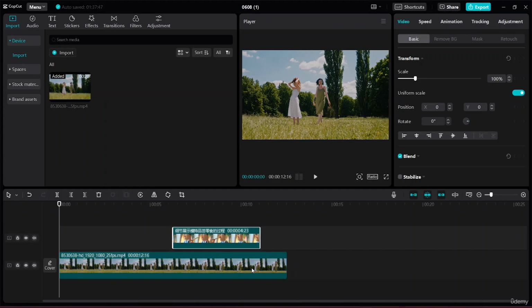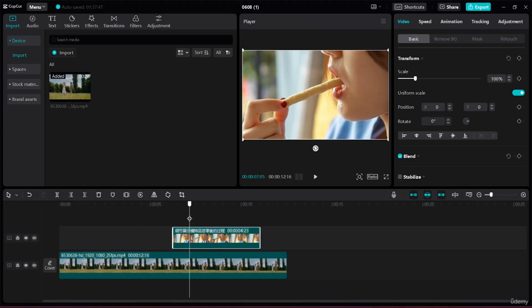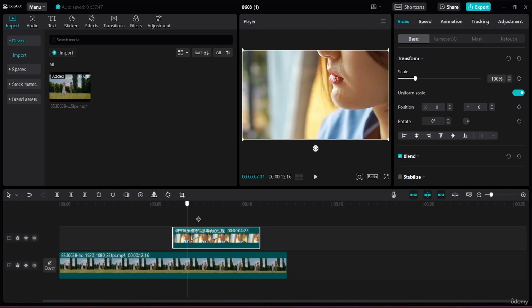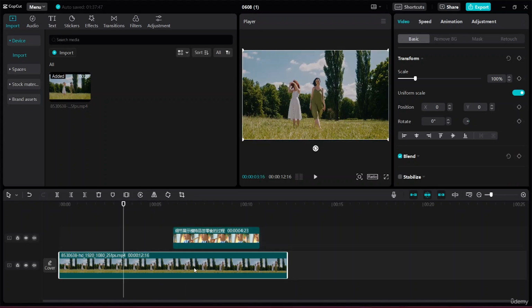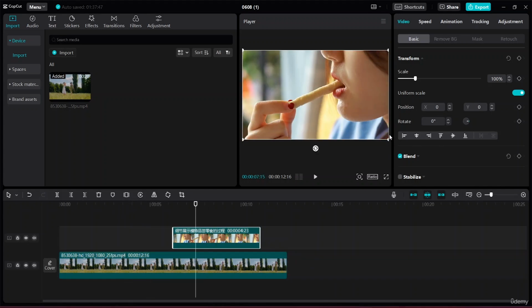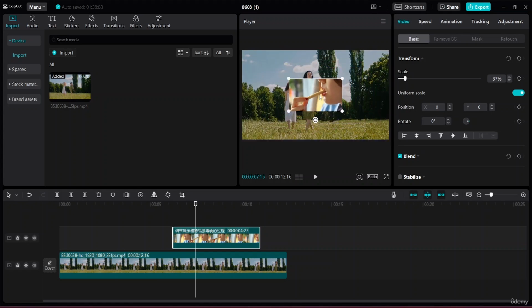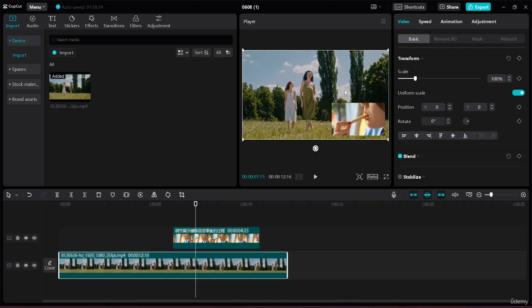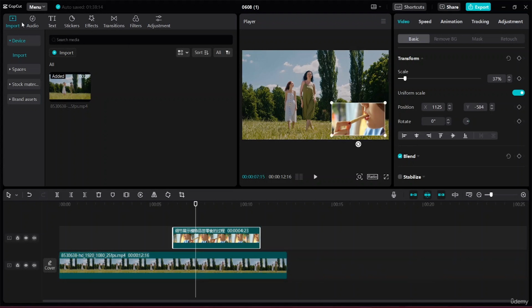Let me just play this frame on top. And once I bring this particular playhead over here on top, I'm not able to see this overlapping frame. So for that, let's come here, select this one. Let's select my frame. And now I'm going to decrease the size manually. Okay, so I'm going to come here, decrease the size, and at the same time put this one right over here.